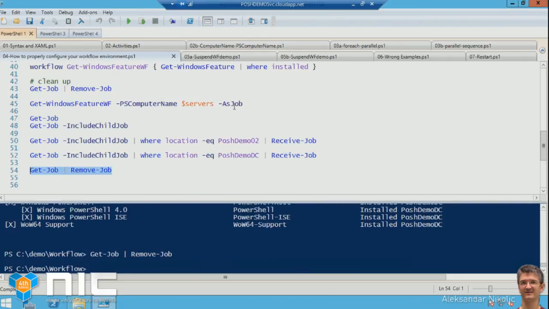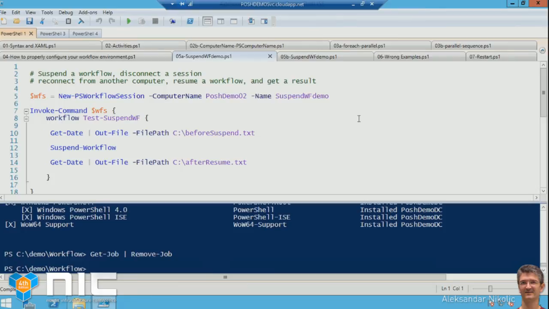So you have pretty good control on that. What I want to show you here as well is how to work with suspending workflows. And that's really kind of an interesting scenario. So you will suspend the workflow, you will disconnect your client from that session, reconnect from another computer, and resume the workflow and get results.